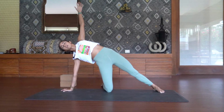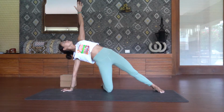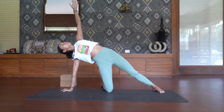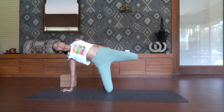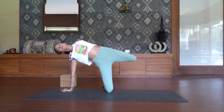Drive your hips forward as you corkscrew the right shoulder blade down the right arm. Try to engage your side bodies. And when you're ready, float the left leg up. Kick that left foot to the left glute this time as the left foot kicks into the left hand, creating this torque, creating this tension.